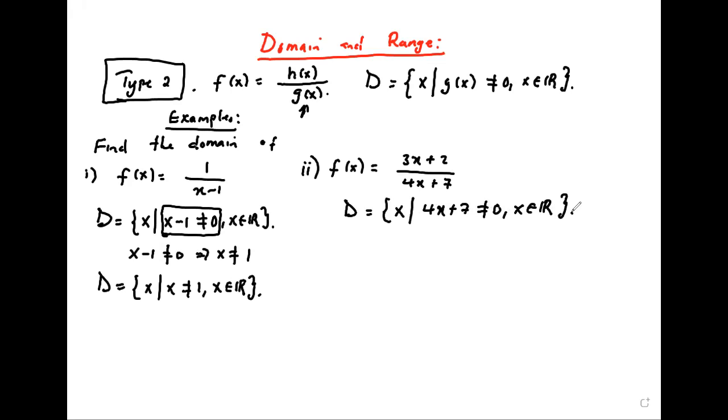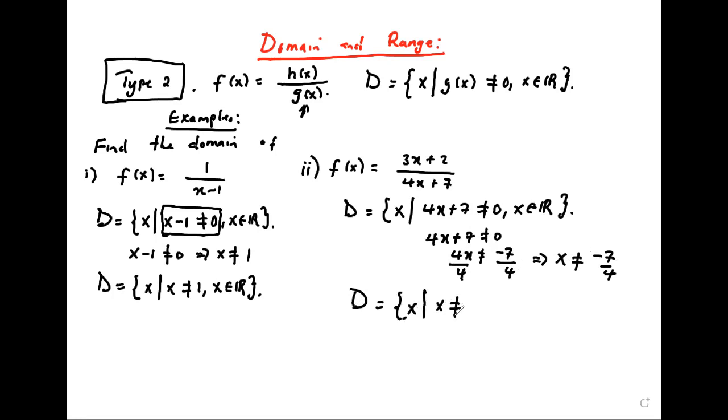For what value of x can this be 0? So you get that and you set it to 0. So for x, take 7 to the other side, divide by 4, divide by 4. So x is not equal to negative 7 over 4. Even if I don't cancel here, for as long as I remember to cancel in the final one, I say x such that x is not equal to negative 7 over 4, but x is a real number. If I do that, then I'm okay.